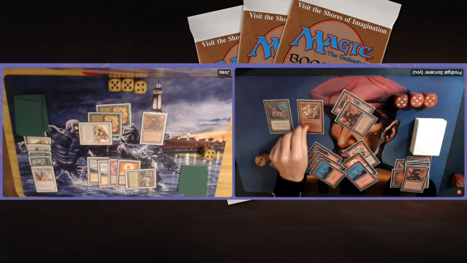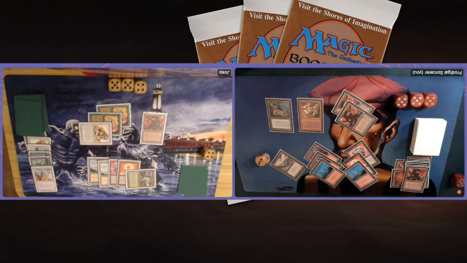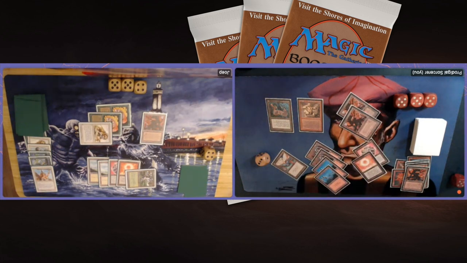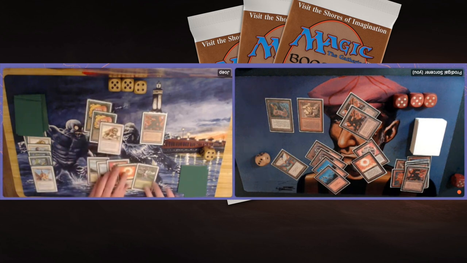Hey, tapping five, an elemental. Okay, that is pretty sweet. 4/5. So this is difficult again for Joep. I mean, if he attacks, now he's going to lose a creature to deal a little bit of damage. Which is not ideal, but then again, he wants to put pressure on. I wonder what he's going to do.